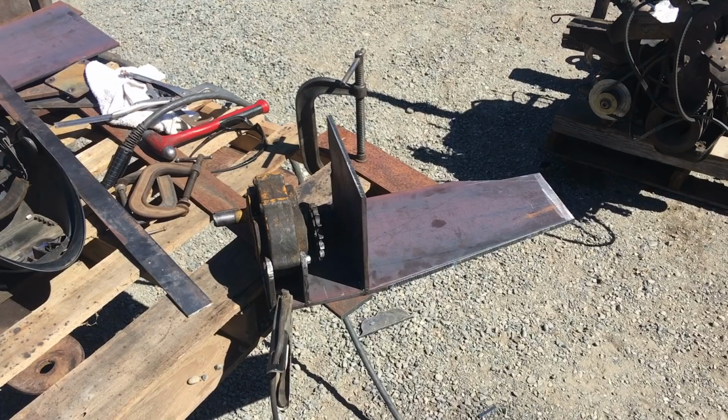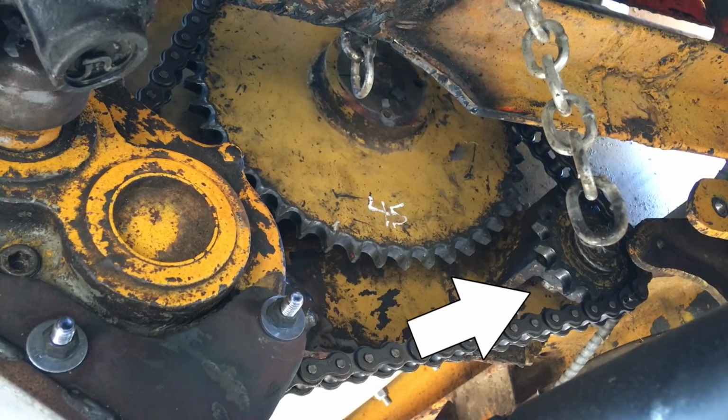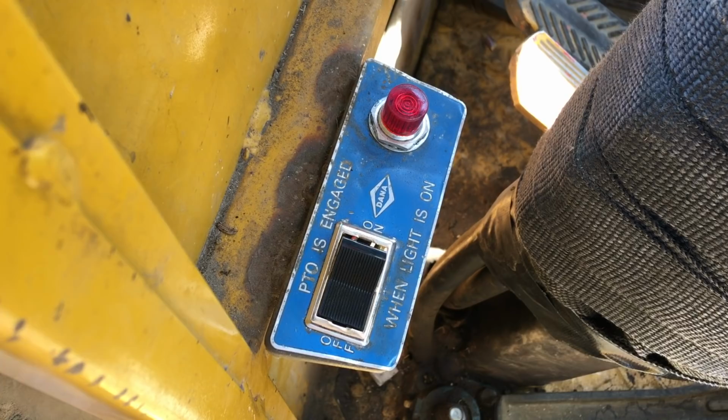Jerry makes a mount for a gearbox that will run off the PTO, or power takeoff. That runs off the Allison automatic transmission, which also came off the school bus. We had to buy the PTO, by the way. Anyway, the gearbox, like I said, runs off the PTO and turns a sprocket that turns a chain that turns an auger system in the grain tank of the bankout. That's all operated by an electrical switch in the cab. And that's how we get the rice out of the grain tank and into our trailers. Jerry welds in the mount for the gearbox and sparks fly.